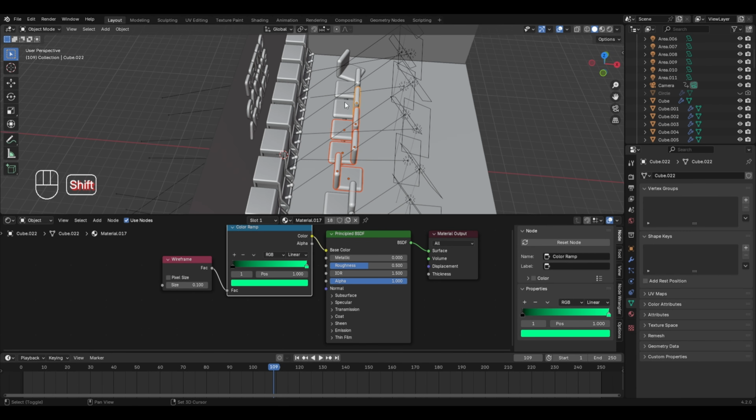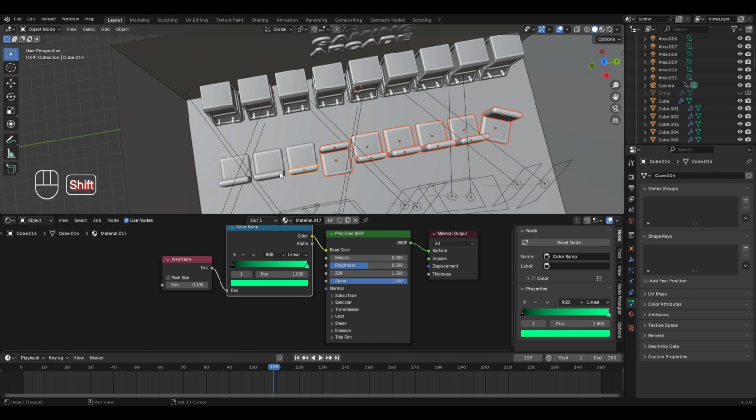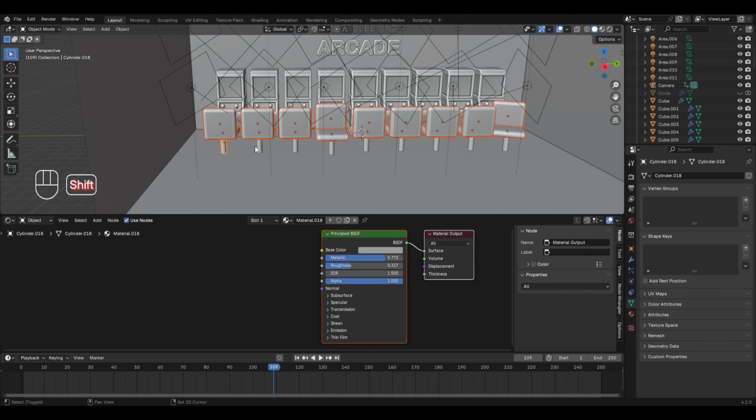Let's select the ones on this side with the shift key held, and after this, let's also select the ones on the opposite side. So with the shift key held, let's select all of them like this, and after that, we also need to select all these cylinders present at the bottom. So I'll select all of them, and now we have to hide, or basically remove all these chairs from the scene. So go to the scene collection, let's scroll down, and here we have all the objects selected in the scene. So to hide them from the 3D viewport, I can directly press H.